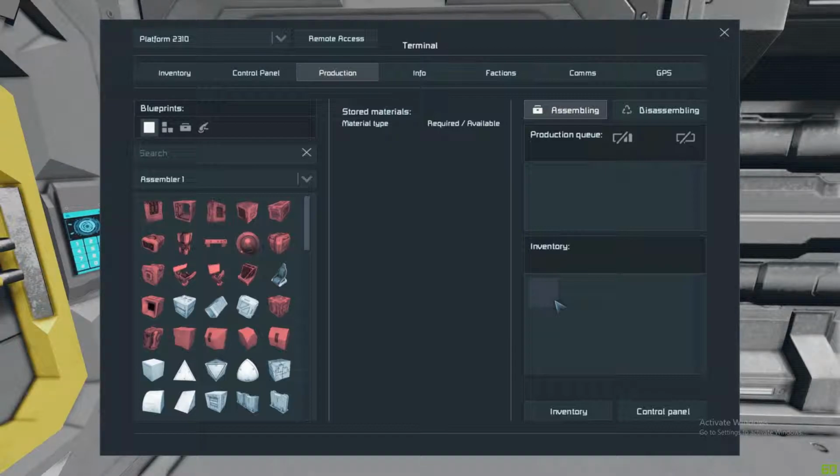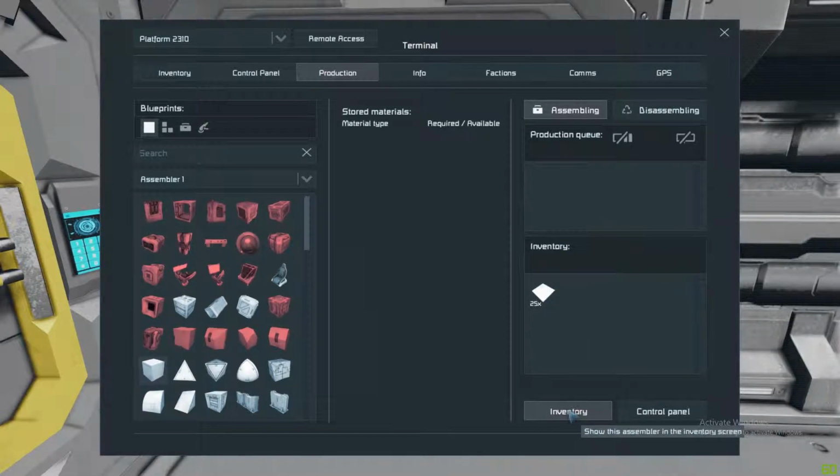Point to note, this is not the inventory. You cannot take things from this screen here. It's just a display. You will need to use the inventory button down here or up there, or the control panel is also there, but you need to go to the inventory. Okay, first thing you do is then click on, and you can see the numbers going down in the queue and it's going up in the inventory display. So it's now producing all of those plates for us.